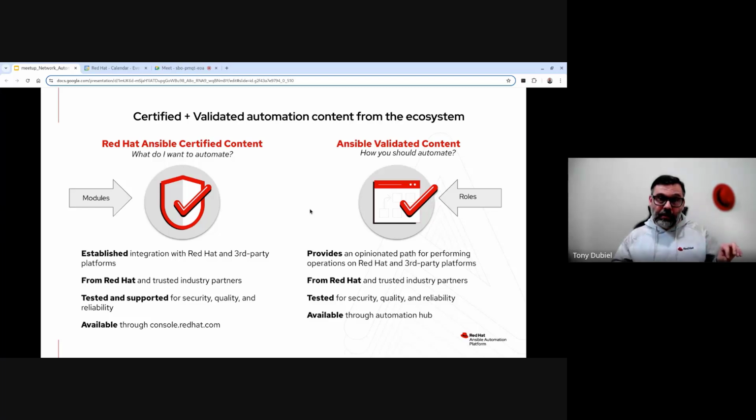Another important aspect that we haven't talked about is called Ansible validated content. So certified content are collections of modules. Validated content are collections of roles. What a role is, and we'll talk about this a bit more on a slide for one of the labs, is actually like a purpose-built playbook that has a directory structure that's made to be shared. So it lends itself to sharing, and it's set up such that most of the tasks that are needed that map to a specific use case have been completed for you.